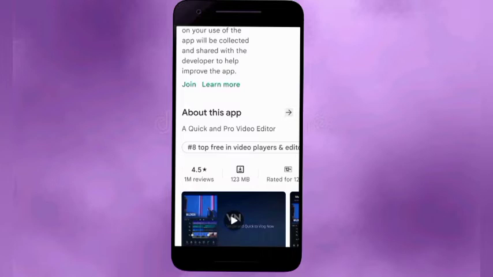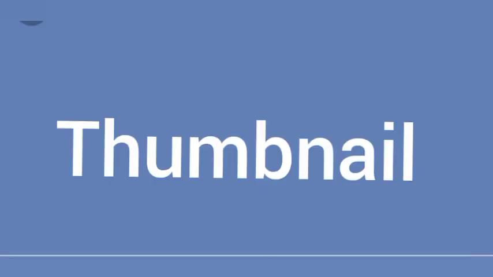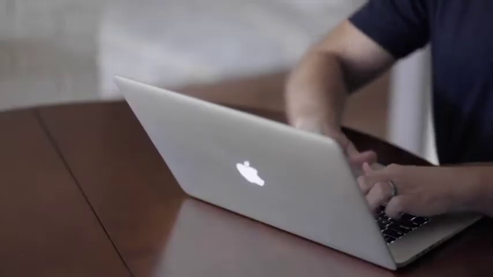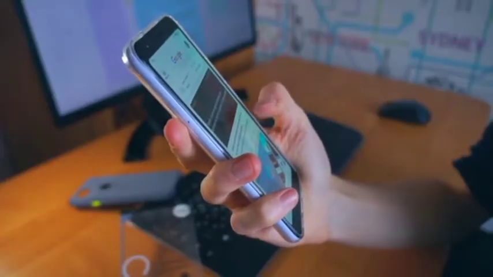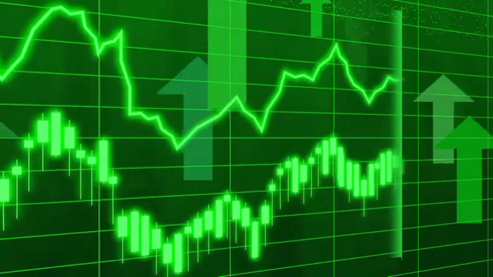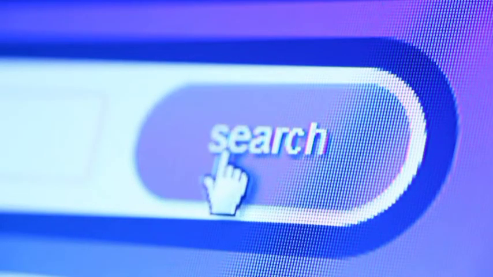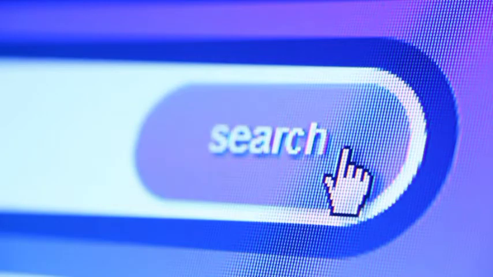Now you have recorded and edited the video, but now you will need a thumbnail to upload it to YouTube, because there is only one thumbnail which makes your video different from others' videos. Someone clicks on your videos just by looking at the thumbnail. Your video becomes viral only because of the thumbnail, and it is because of the thumbnail that views come on your videos, because you also click on others' videos only when you like the thumbnail of that video. So now you must have understood how important a thumbnail is for a video.